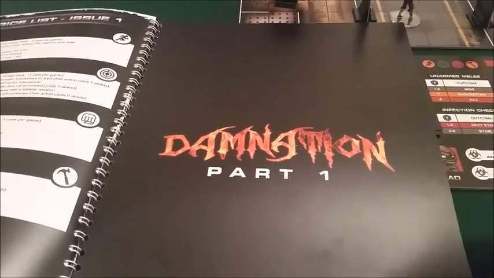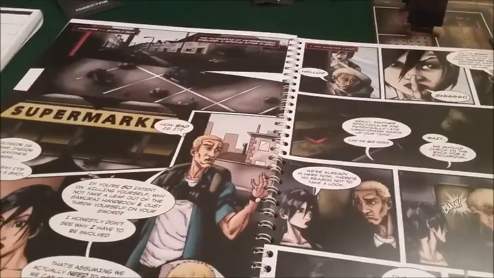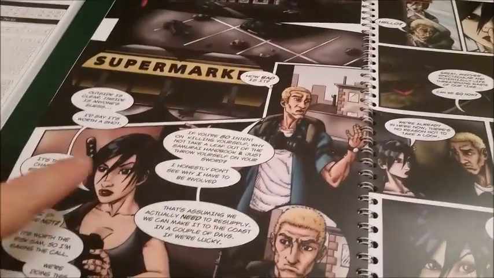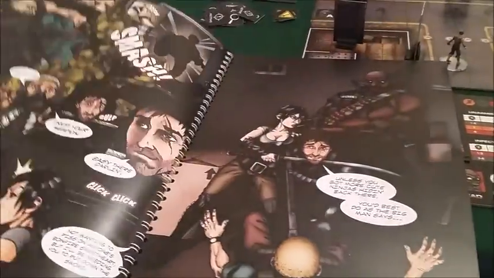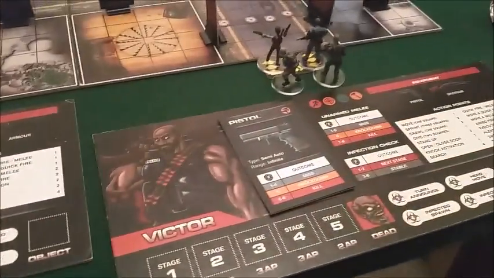This is Damnation Part 1, which is the graphic novel stroke comic book that comes with the game, which introduces the characters. This is Kat, who will be played by Carla. This is Sam, her friend, who's bitched together, played by John. And I'm not going to give away too much of the story, but they also meet Cole and Victor, which is the two guys I will be playing.